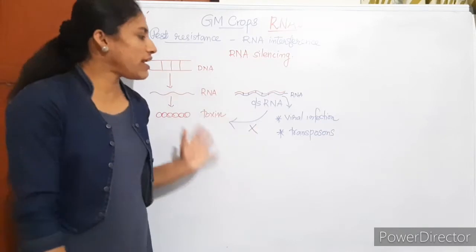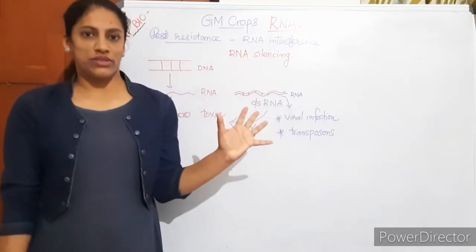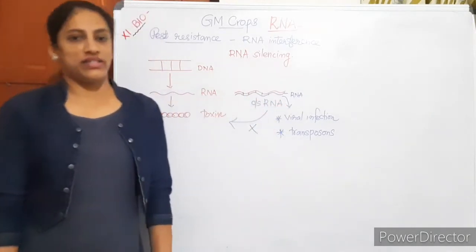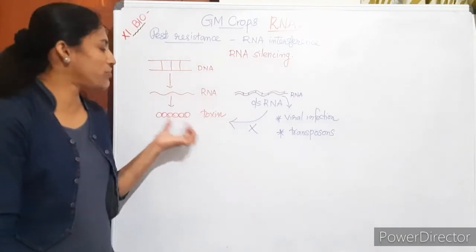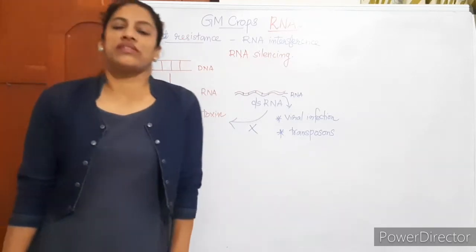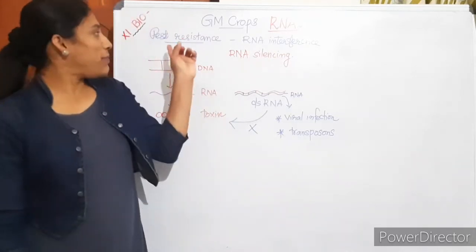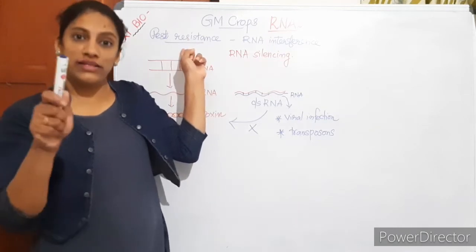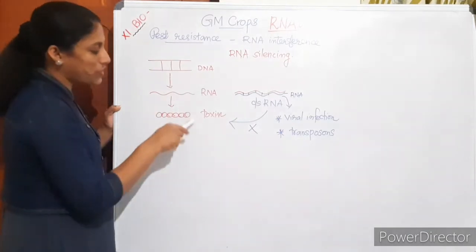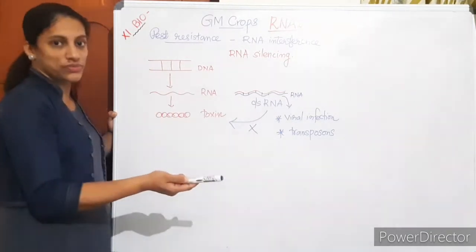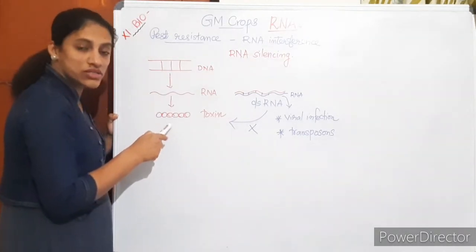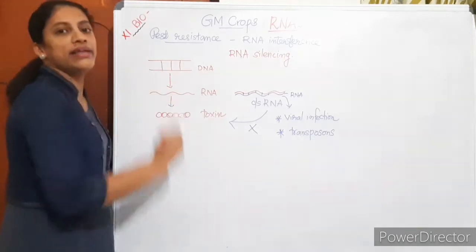Okay. So this is there naturally in some eukaryotes. I mean the RNA is silenced and made double-stranded. It is not allowed to express to form the toxin. And this strategy is adopted to develop pest resistance in plants. In order to develop pest resistance in plants, suppose this is a pest gene producing the toxic RNA and this is producing toxin. This is attacking the plant, causing damage to the plant. And in order to avoid the production of the toxic protein in the plant, we can silence the RNA.